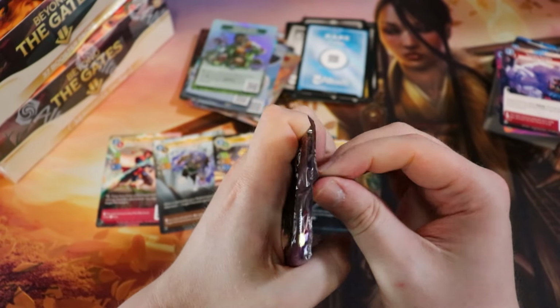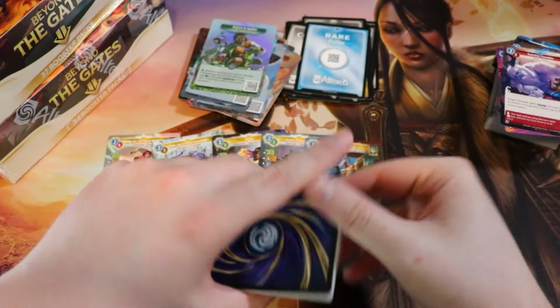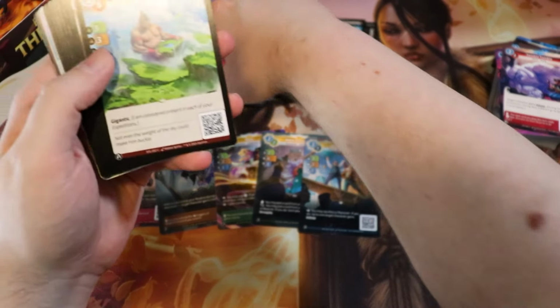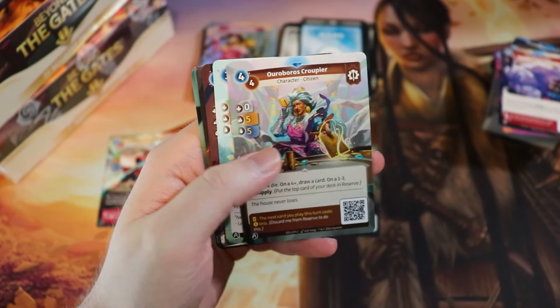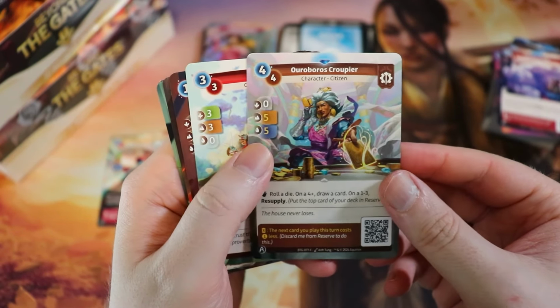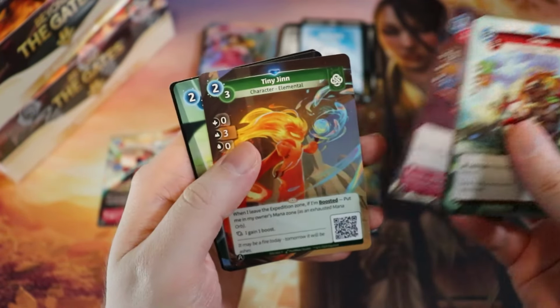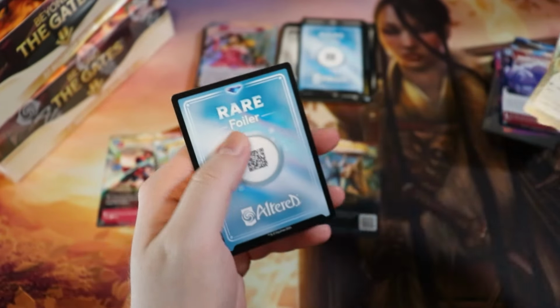Yeah, so I think when building your deck, you really want to heavily consider what your uniques are, as well as what your 15 rares are. And now I'm just looking for Amelia Earhart, Warboros, Croupier, ooh, Tanuki, Paper Herald, Tiny Jin, and then Bountiful Meadow. Really pretty art on that one.